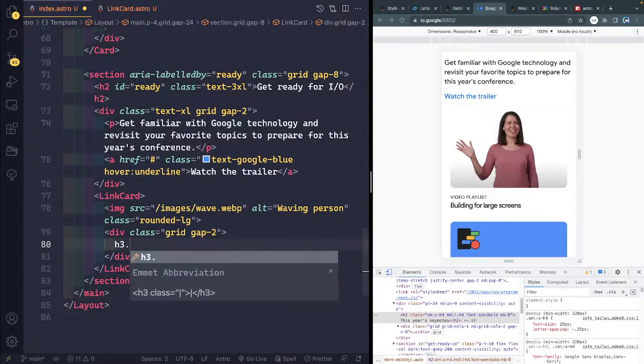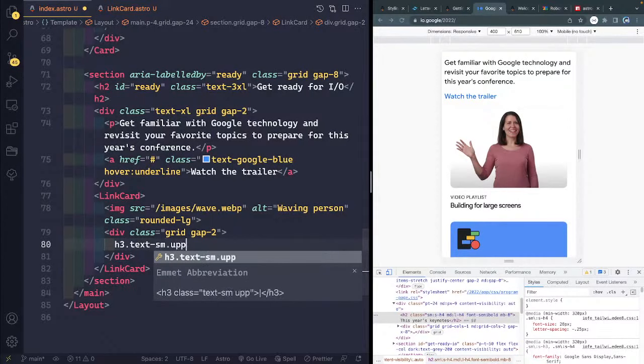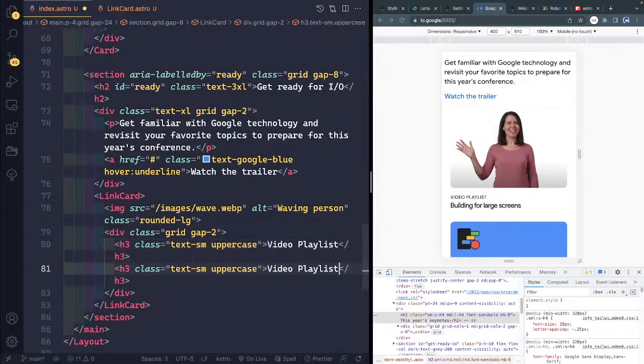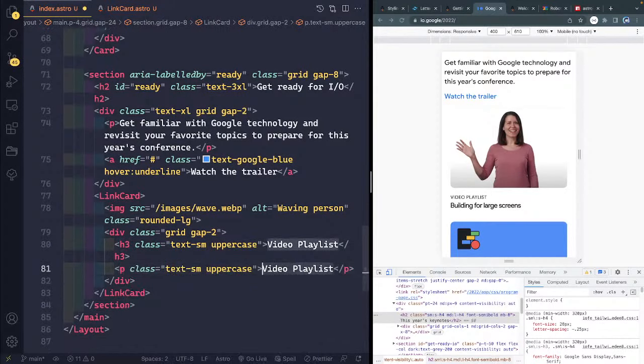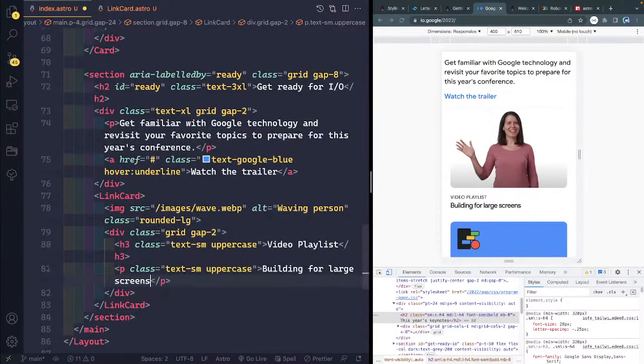So let's do H3 with text extra small, or maybe just small, and then uppercase, and then maybe that's it for now. We'll say video playlist, and then just below it here, we will have just a paragraph tag. This will say building for large screens.